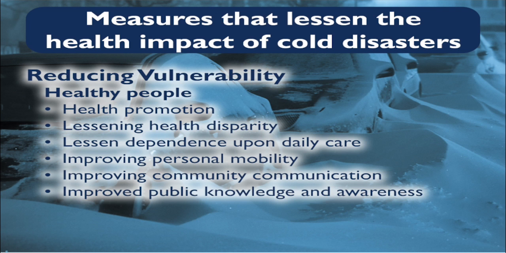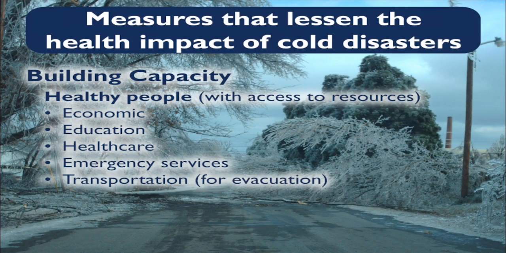In addition, improving the personal mobility of people, a long-term goal that just makes things better for everyone, and community communication, public knowledge, and awareness of the danger of these particular disasters. I think all of this builds together to lower our susceptibility and lower our vulnerability to cold weather disasters, period. We can build capacity once again to be resilient against cold weather disasters just the same as we can do so with other disasters as well.